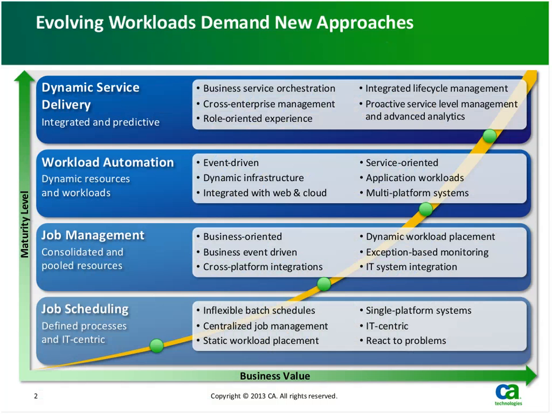And now we're even seeing a newer maturity level that we're calling dynamic service delivery. And I think some other folks have come up with other cool names for it. But this is more about integrating workload better with the rest of your environment, making it very cross-enterprise, cross-platform, integrating it with tools, making it a very good user experience, a very good role-based experience, having proactive and advanced analytics, SLA management, business service orchestration. We'll talk about that, I think, on the next slide.